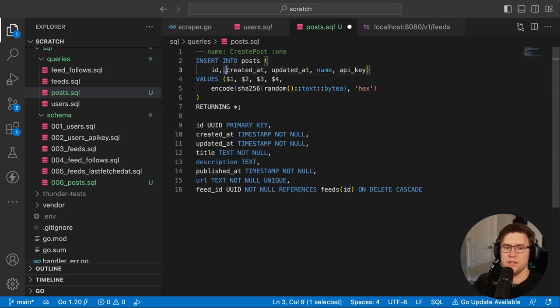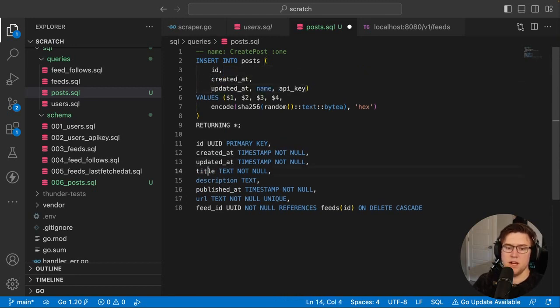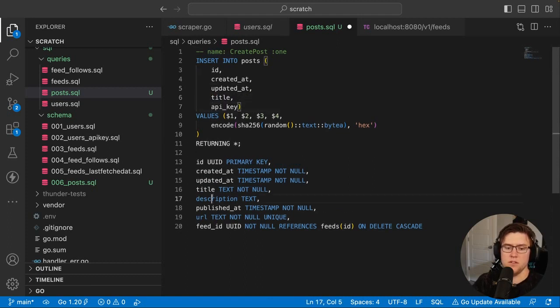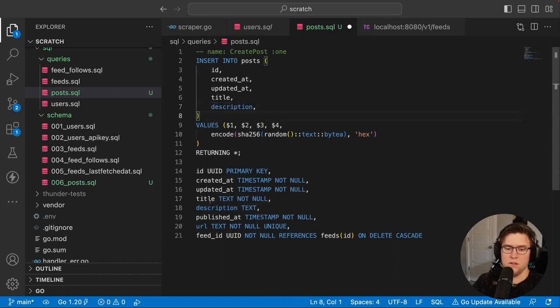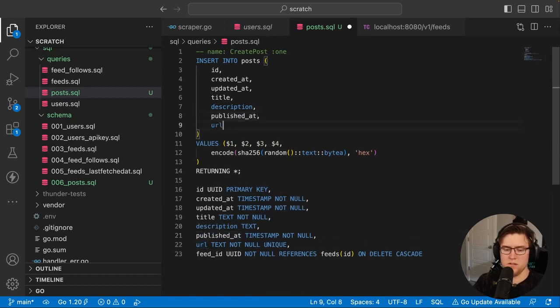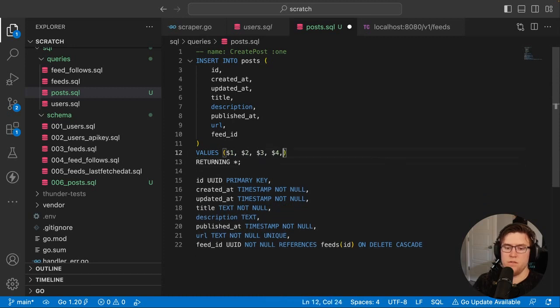So I'm actually going to start spacing this out a little bit. Created at, updated at. It's going to be a title and a description. Published at, URL, and a feed ID. Okay, and the values 1, 2, 3, 4.